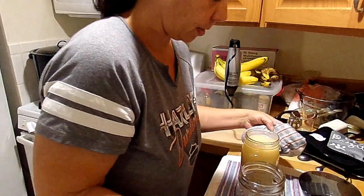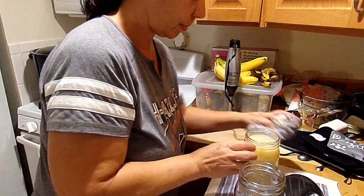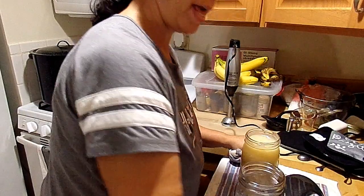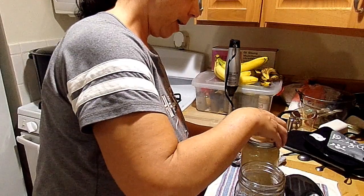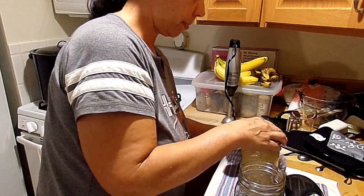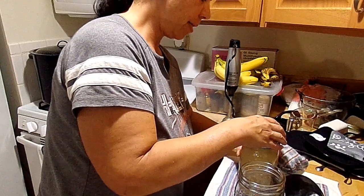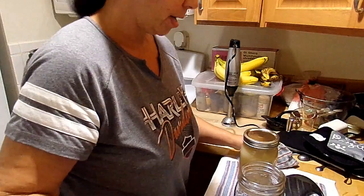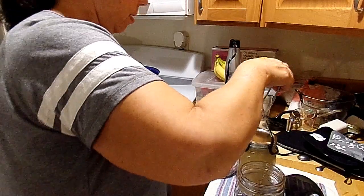Alright. So we're going to wipe off the jar. We're going to add a clean lid and a new ring. And once the lid goes on there, it's about finger tight. And then we're going to put it back into our canner.